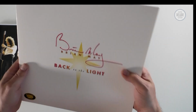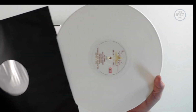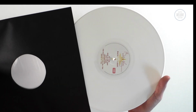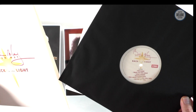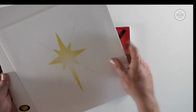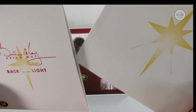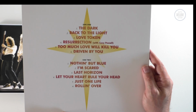Yes, this is the vinyl record. As I said, this is an exclusive white vinyl record, and there it is on white vinyl, so it looks very good. A nice touch because the white vinyl comes in a polylined sleeve, but they also give you a printed inner, which is a nice touch. So that's the vinyl record. No bonus tracks on the vinyl, it's just strictly album only.